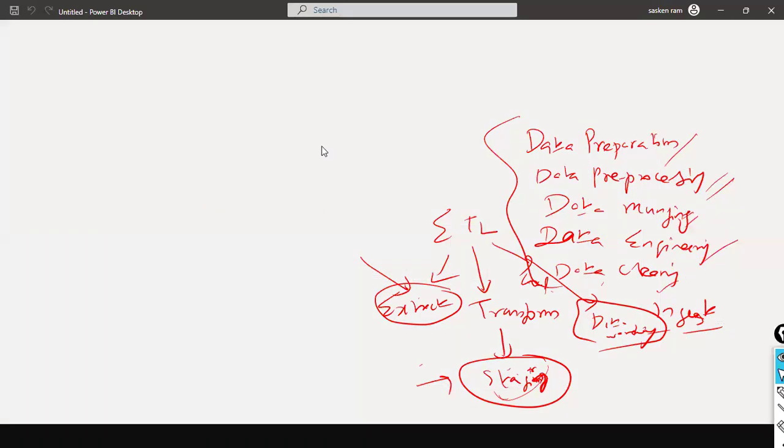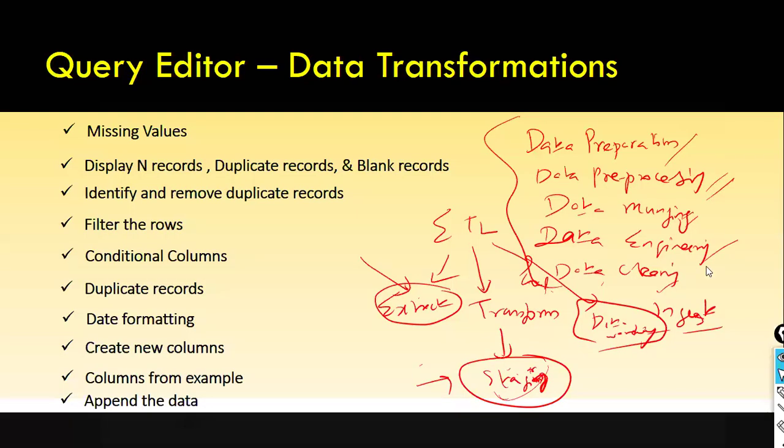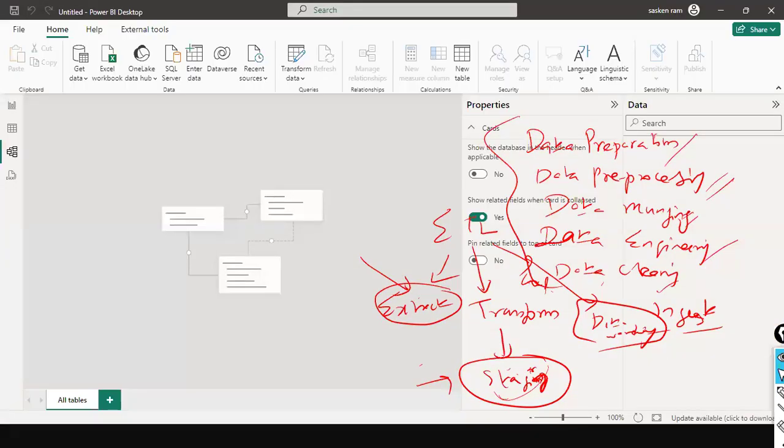In the model view, if you go and see, all the tables you pulled from the Excel file or SQL Server or Oracle will appear here. In that case, you don't have to create the data model. The data model is readily available, because the data warehousing environment is already present in your client environment.